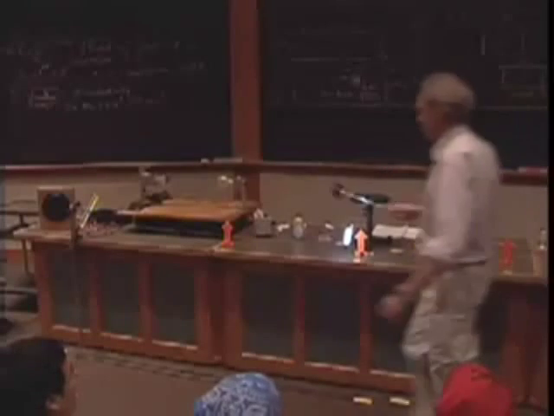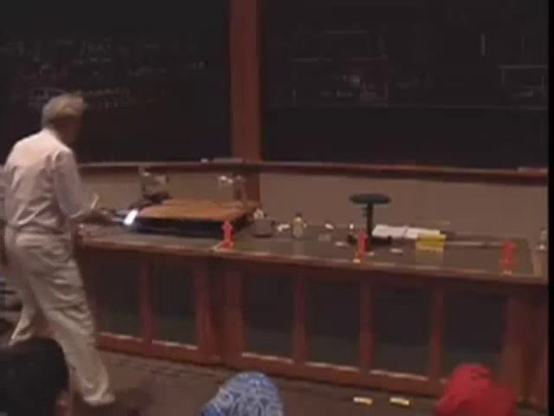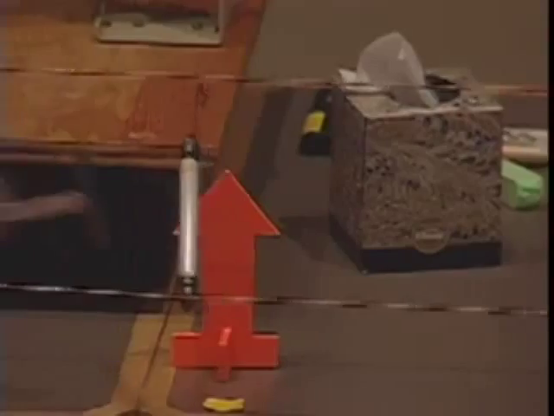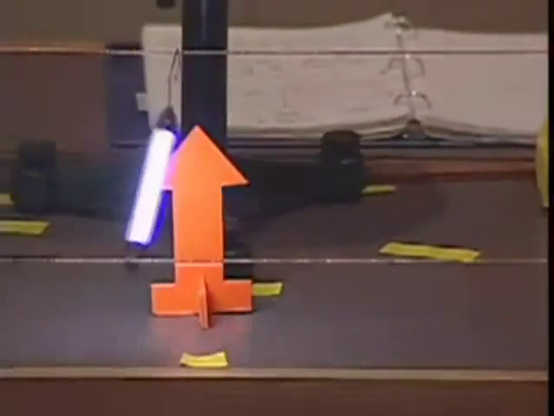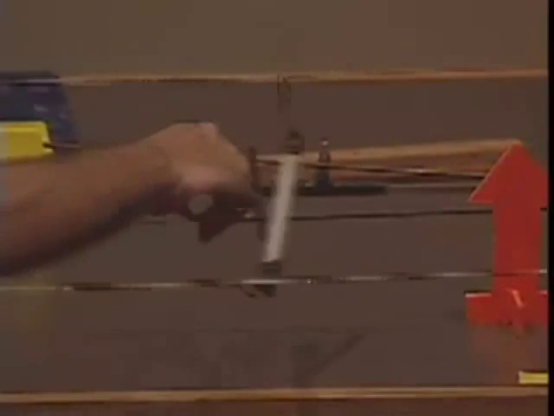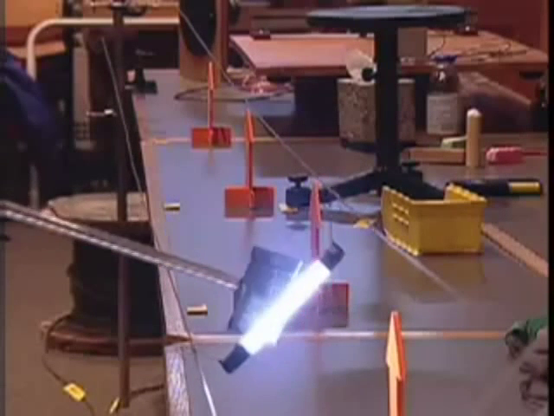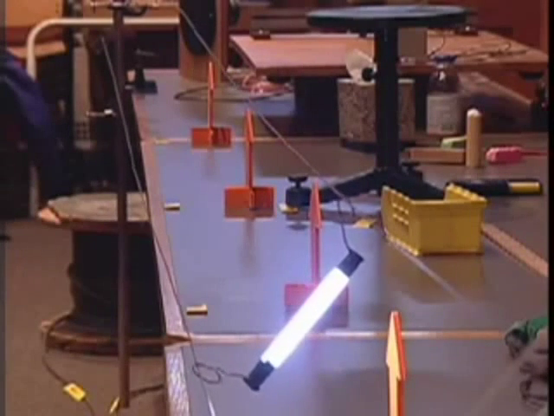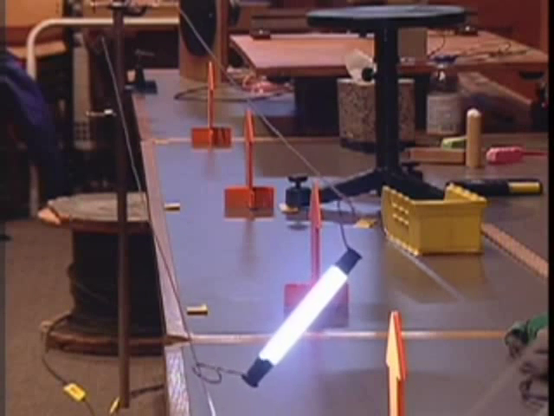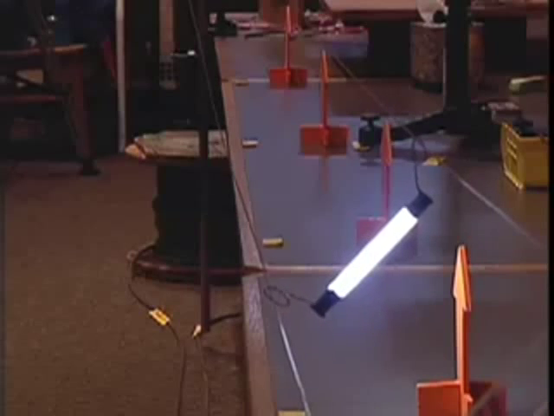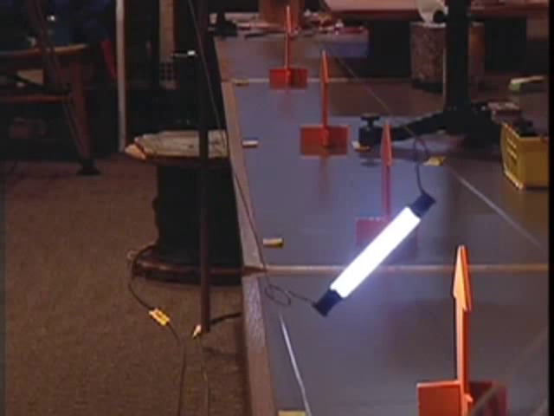Now I'm going to move it back to the open end. And you see the light is on. I move it a quarter wavelength, light goes off. I move it another quarter wavelength, light goes on. I move it another quarter wavelength, light goes off. Isn't this amazing? And now I think I'm going to move it another quarter wavelength, and the light goes on again. So there's an amazing thing that you see in front of your eyes, that there's a standing voltage wave between these two wires. And it is across the wires, not along the wires.